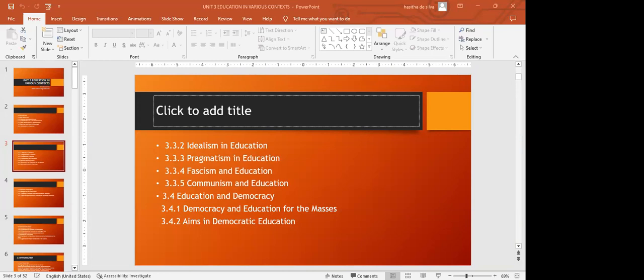There are a lot of definitions for pragmatism concept. So I select Gomez B.Ed., who presented his ideas on pragmatism concept. Okay, now I am going to explain the definition for pragmatism concept. Okay, pragmatism offers us a theory of meaning, a theory of truth of knowledge, and a theory of reality.